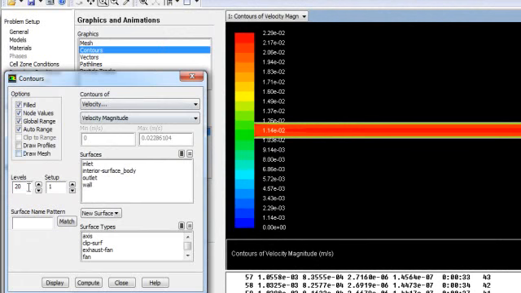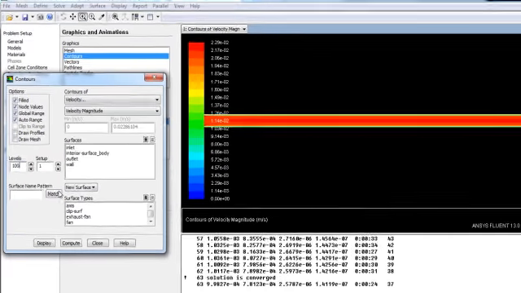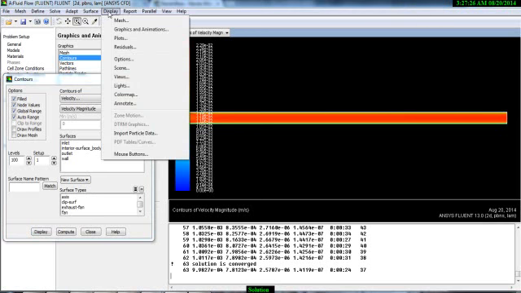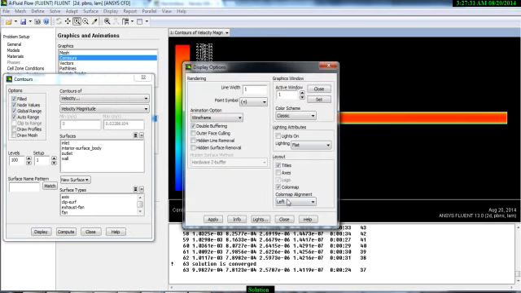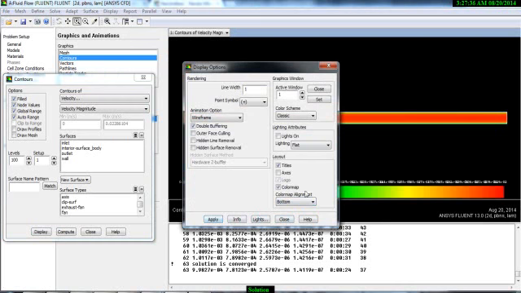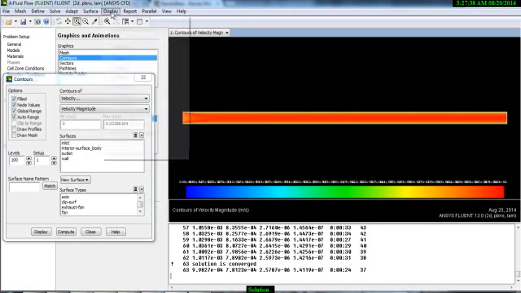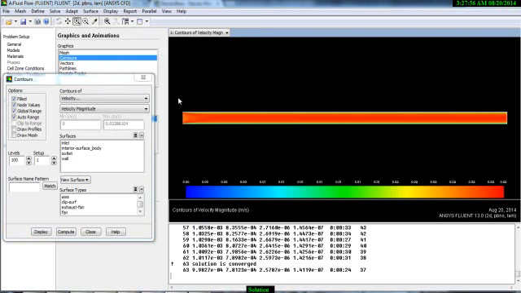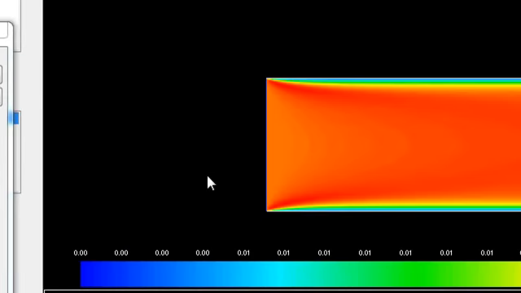You can change the level of our color display, and you can also reposition your color map from left side to the bottom. As you can see here very clearly, this is your inlet.